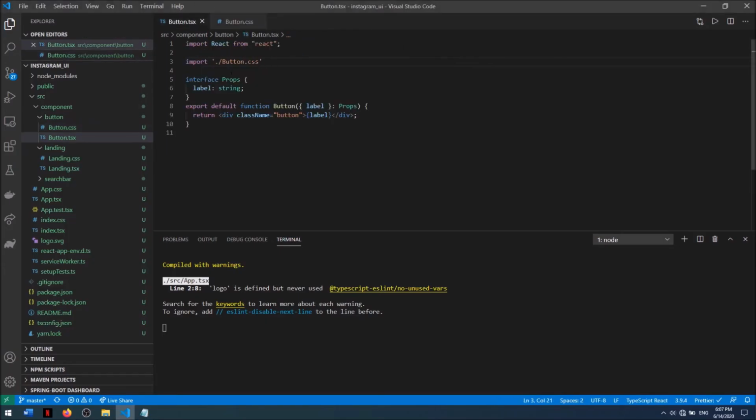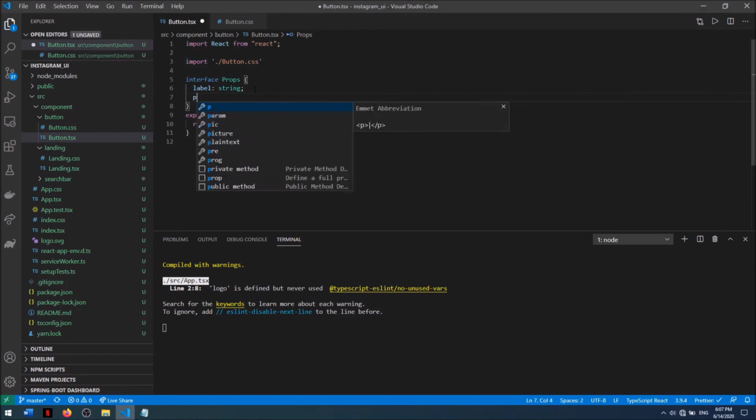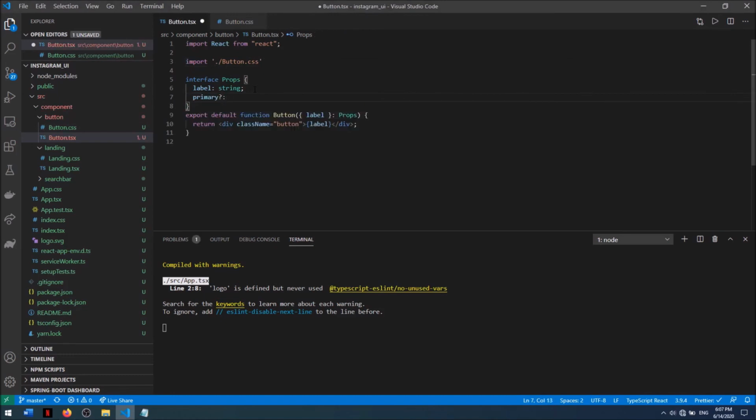So to do that, we are going to add a new property, which is primary. And we're going to make that a boolean. So what I also did was add a question mark, which means that it's an optional property. So if it's not specified, it is secondary.